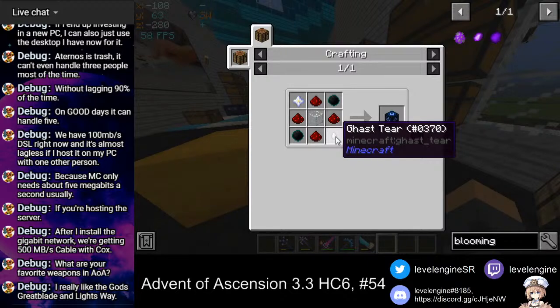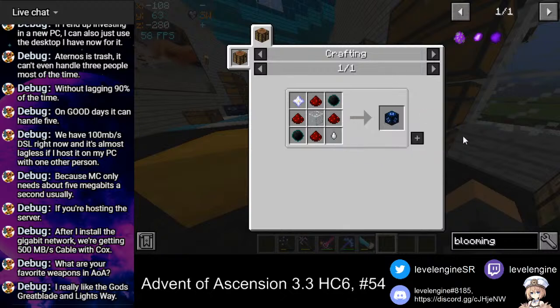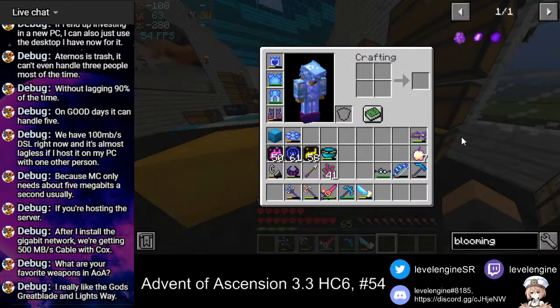God's Great Blade and Light Sway. Yeah, I really also like the God's Great Blade as well. When it comes to my favorite Great Blade, personally, it's a toss-up between the Knight's Guard and the God's Great Blade. I heard Candy Blade's also really good, since 3.2 at least anyways. I heard that's also a fairly good choice of Great Blade. Especially if you can get Mending onto it, then that makes it even better.